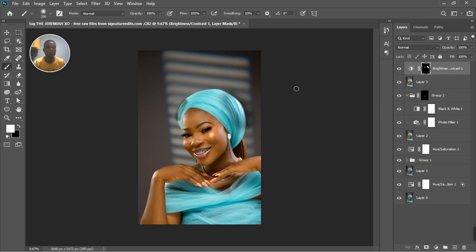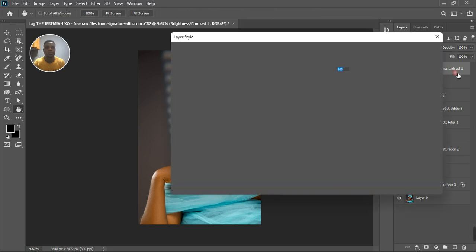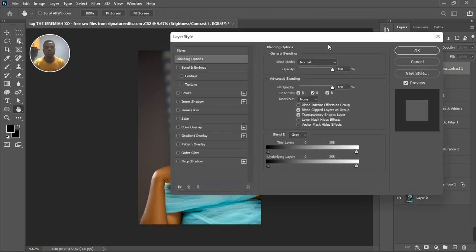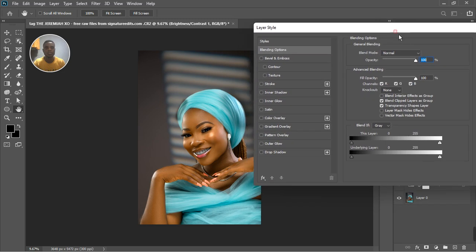And so we're actually going to double click on it and we're going to remove it from the darker part. Double click to bring out the blending mode, and let's remove it from the darker part.